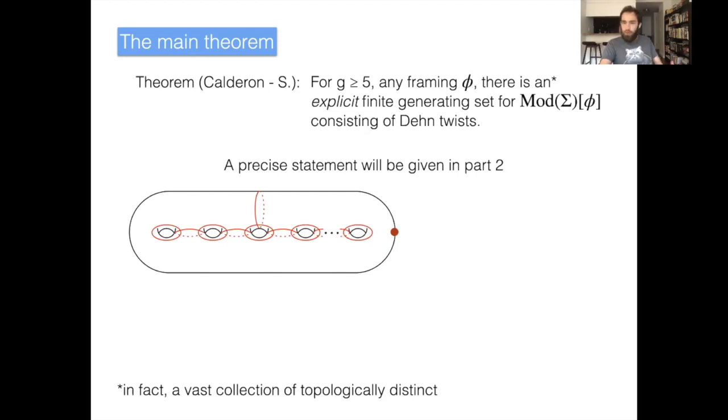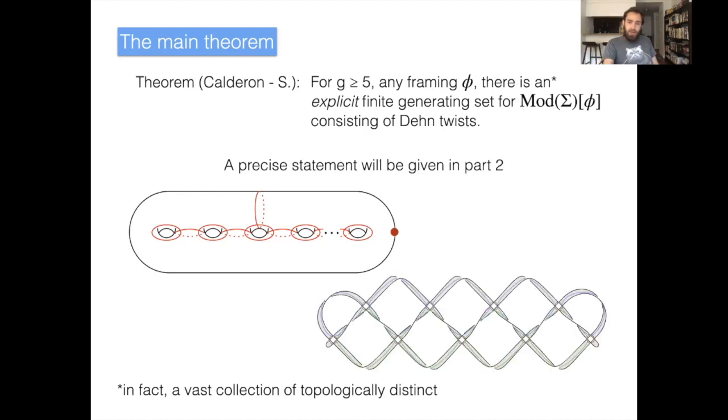It's the standard picture of a surface, and I've drawn a bunch of Dehn twists here. One thing to comment on at this point is that I haven't specified what the framing is in drawing this picture. The curves that I've drawn here are stabilizers for the particular isotopy class of framing implicitly specified by the condition that all of the twists that I've drawn are in the group.